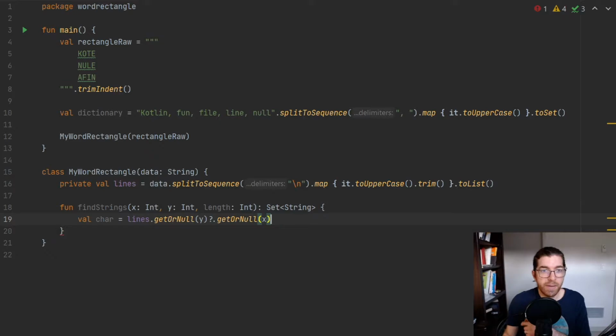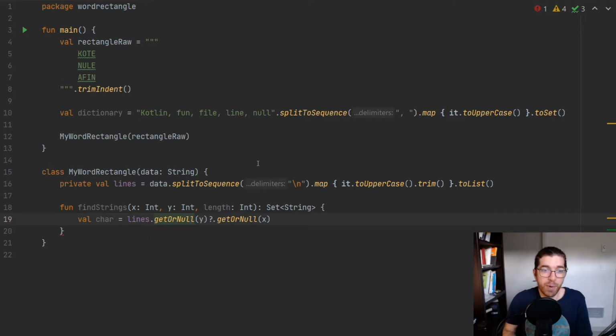So if we ever ask for something that's out of bounds, if the index is out of bounds of the list, if it's negative or off the end, then return null. And so we do that twice here.